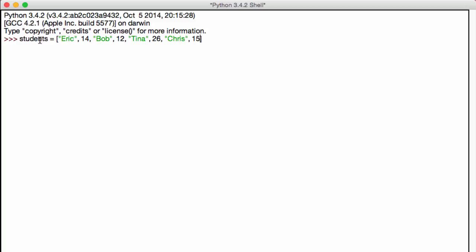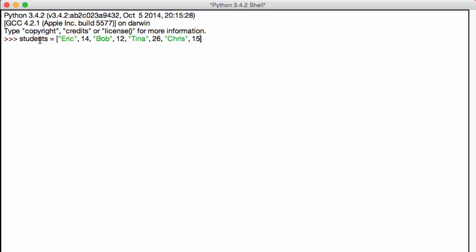So right now, just follow along, okay? Don't type this out with me. I'm just showing you an example of where dictionaries are useful and where arrays are not. So suppose we have these 4 students in our class, Eric, Bob, Tina, and Chris. And we know each of their positions, and that's all great. However, I want to find out what each student's name is. I have a list of students, Eric, Bob, Tina, Chris, Jake, and so on. And what I want to do is, for each of these students, I want to know their age. And they're in this array.